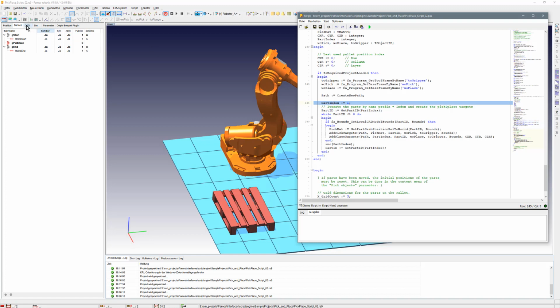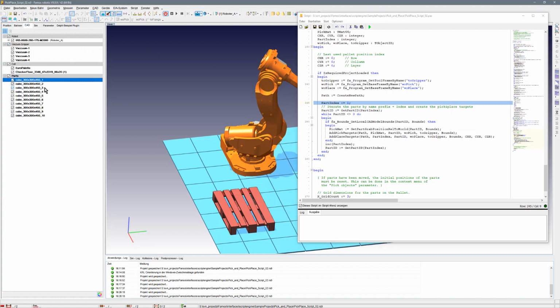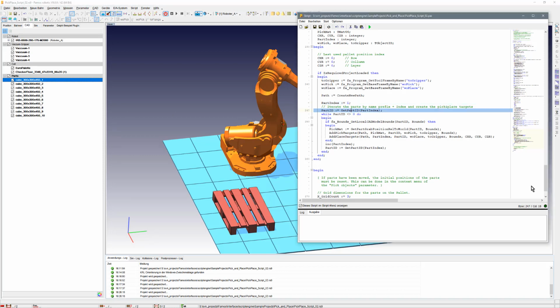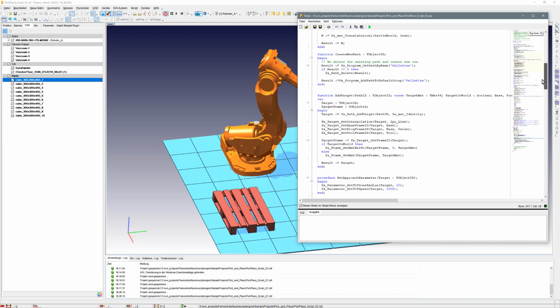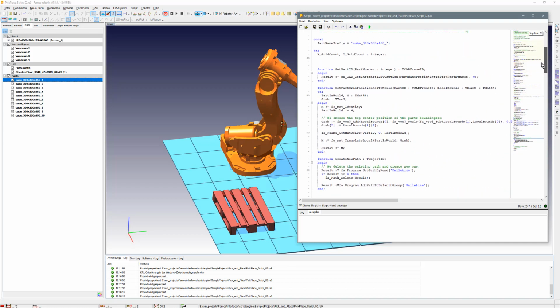The names have an index at the end, and in the function getPartID that retrieves the index as a parameter, we get, where is it? getPartID, here it is. We ask for the CAD model ID, the CAD frame ID, with this name, the part name prefix, that is this one, and the part number.